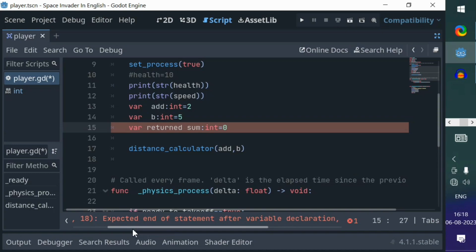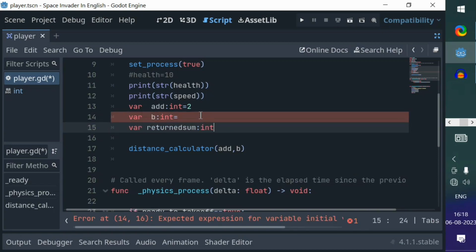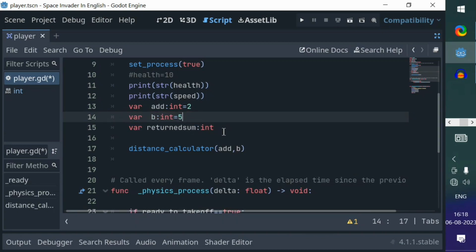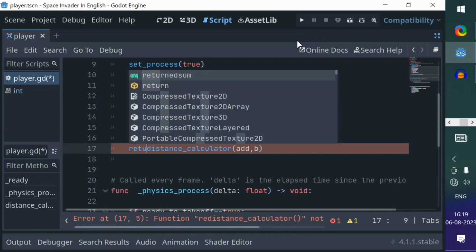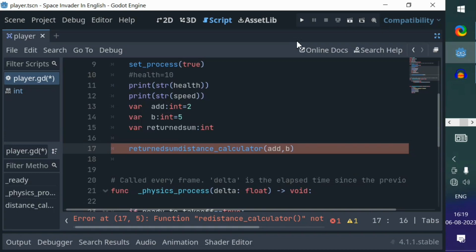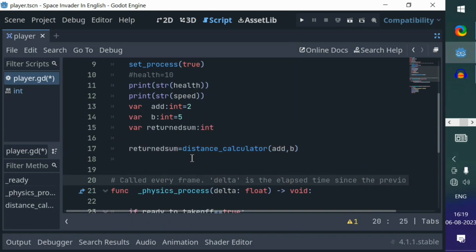Then we can write returned sum equal to distance calculator, and now we can print returned sum.